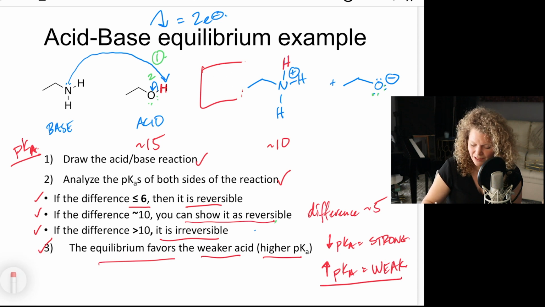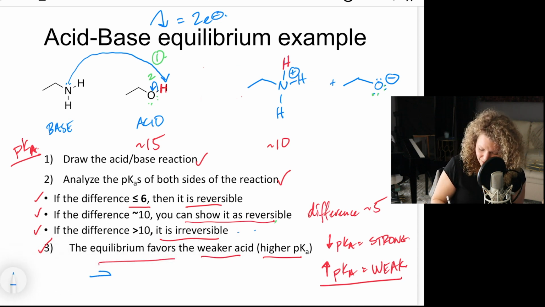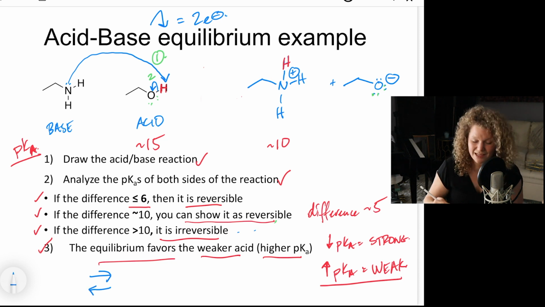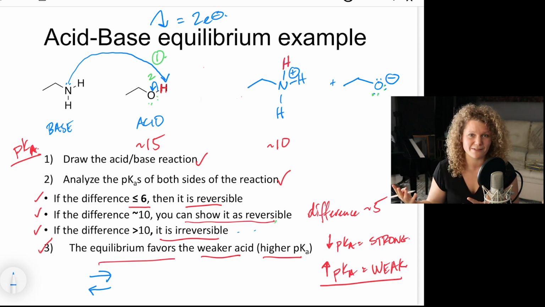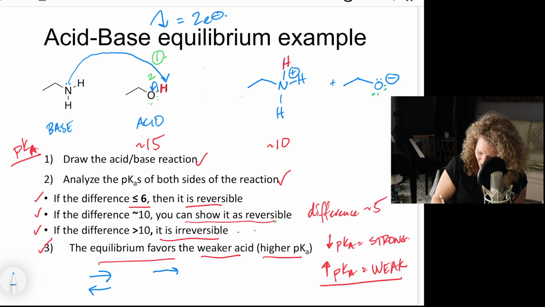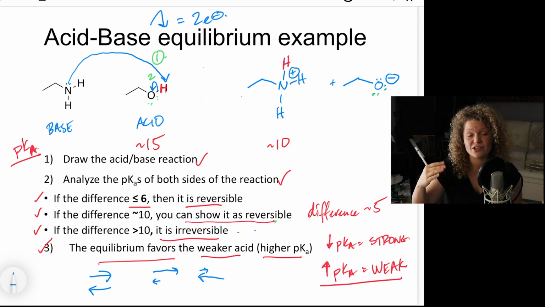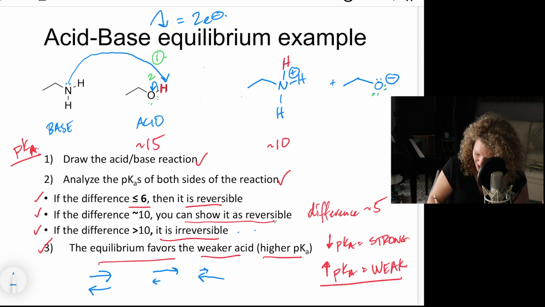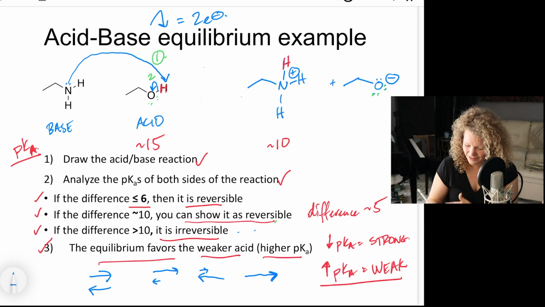Before I had it showing that both sides are equal. Our equilibrium arrow, if we draw it where both of the length of the lines are the same, this would mean that it's equivalent. It's like 50-50 on either side. You can draw an equilibrium arrow where it shows that one side is favored or the other, simply by changing the length of our arrows. And then if you draw a reaction arrow that just has one arrow going from reactants to products, this means it's irreversible.